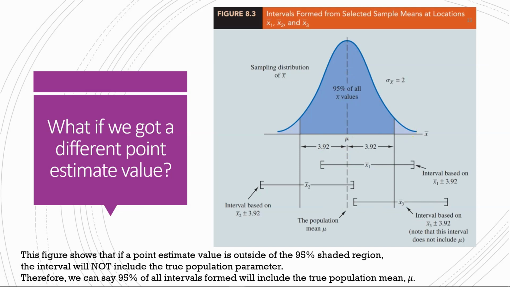This is the build up to it. This is why we need to understand the data. We need to understand the true population. Do we know its standard deviation? If not, we'll have to calculate it. But from that, we can say what our sample size is. We can create the standard error, which is the standard deviation of the sampling distribution. And we can use the area under the curve, this 95%, to find z-scores, which we can use to find out what this 3.92 value is, basically that interval estimate.